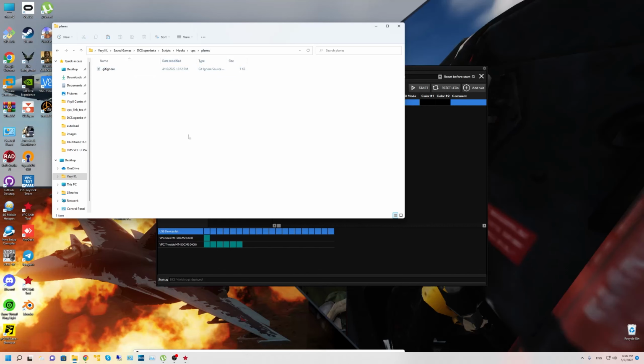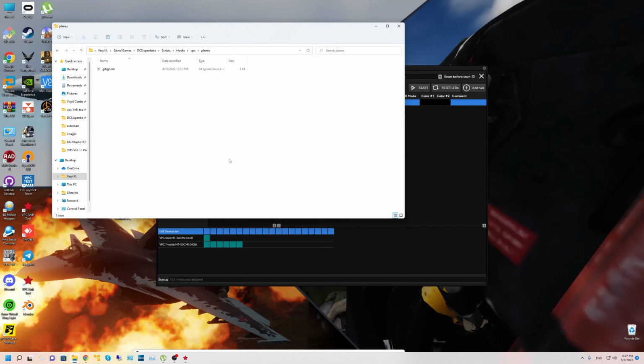By default this folder is empty because it is used for any custom user scripts. So basically you can edit and create your own files.